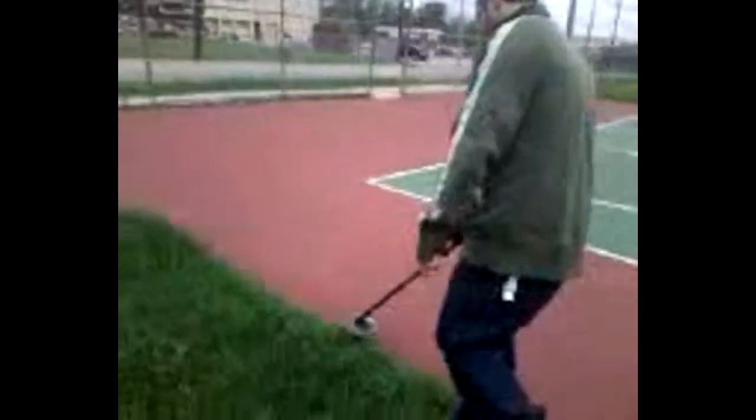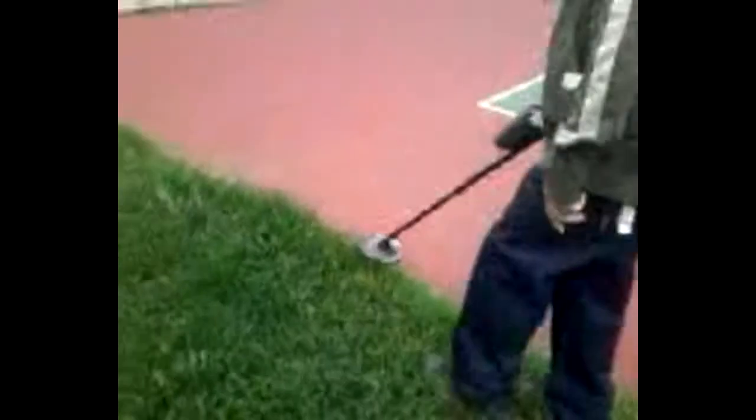You want to keep it more towards the ground. Down towards the ground. There you go. Keep it over by the grass area. I know we're going to get a hit somewhere. Did you get something? Hit it again. Alright, well, I doubt it. It may have just hit some grass or something.